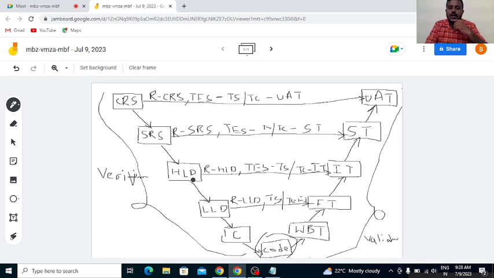Parallel deliverable is possible. So in bracket you write down: two activities taking place at the same time.